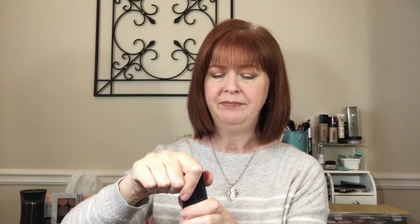And the reason you would just buy a refill is because this part is a brush. So let me show you that here. And this is squeaky, forgive me. Okay, oh, that's not too bad. All right. So it comes like this when you first open it, and this is a little kabuki brush, and then you can slide this up and down to fan it out more or fan it out less.